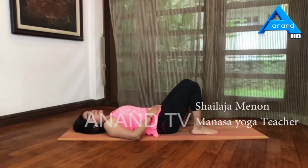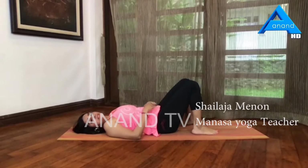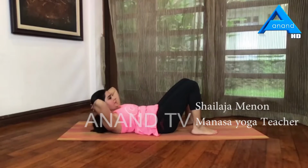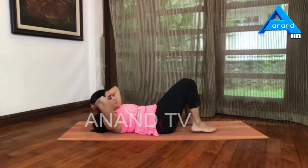Okay, so we're going to do a very similar movement here in the next position. Only the arm position is going to change. So as always, you're going to peel the head, neck and shoulders off the floor. And then you can keep the hands behind your head. And then from here, as you exhale again, lower down.